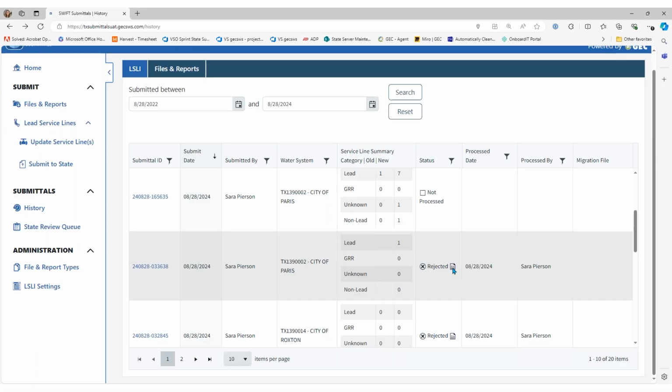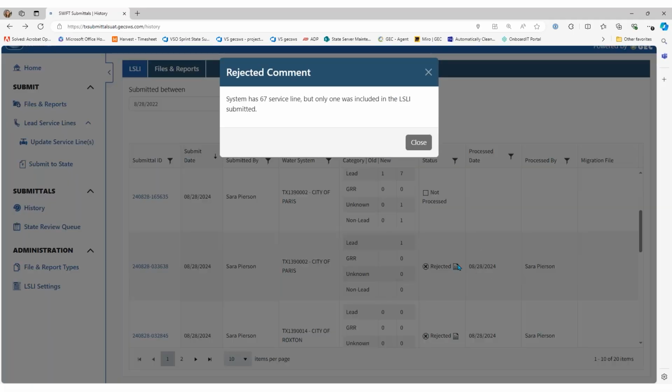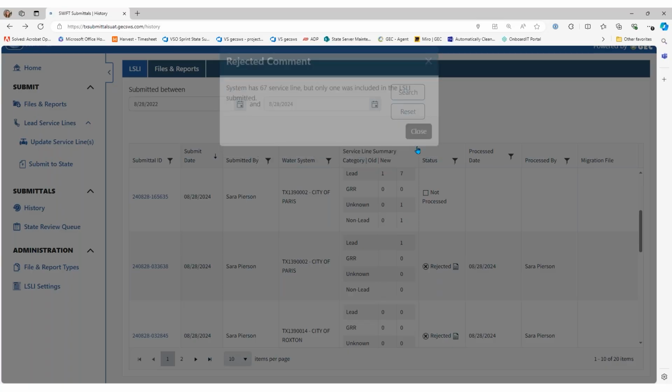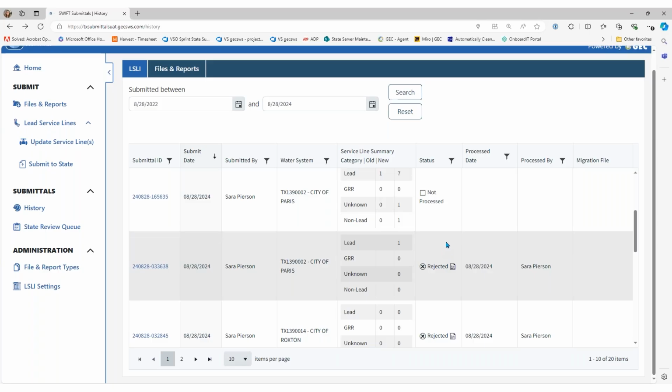If I click on that little letter icon, it will show the rejection comments. In this case, they just said that there were 67 service lines, but only one was included in the LSLI that was submitted, so missing data. That's just one of the examples. But you will be notified if your LSLI is rejected.